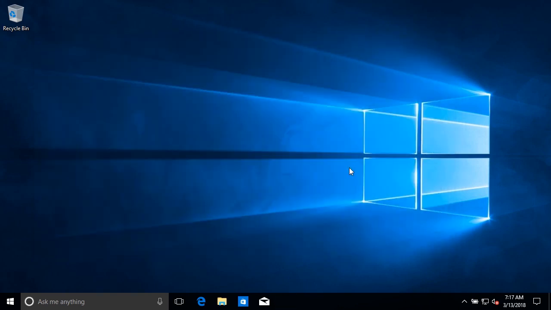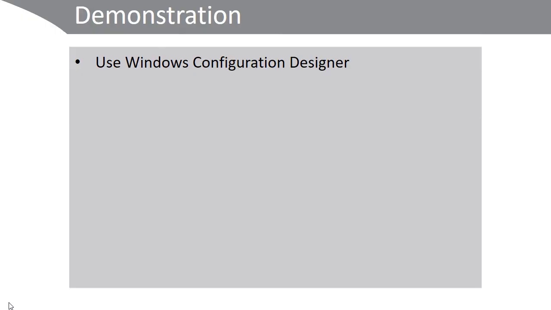When I sign out, my settings will be lost, and if I were to sign in again, a different user ID will be generated. The important thing to take away from this, though, is that we use the Windows Configuration Designer to create a package to configure this device into shared PC mode. We can also use the Windows Configuration Designer to make other significant changes. So, for example, we can use it to distribute an application package or make other configuration changes to the system. In the demonstration, you saw how to use Windows Configuration Designer.